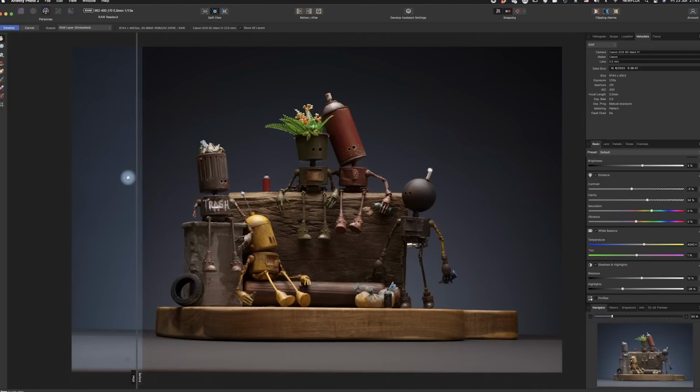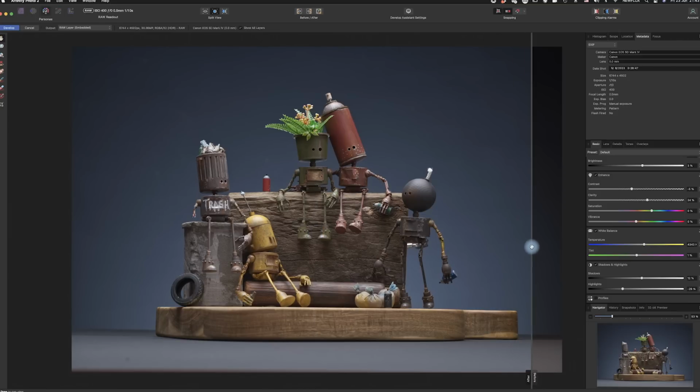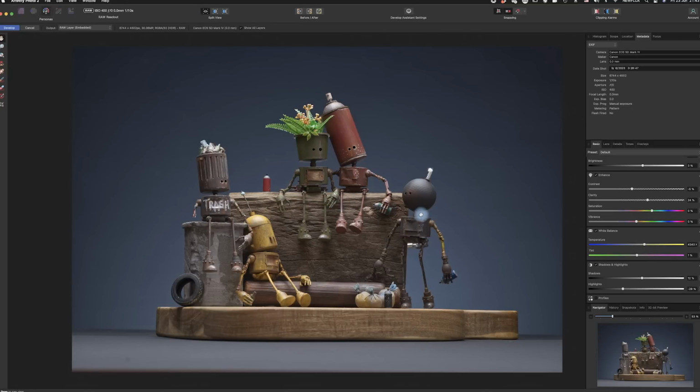Okay, again, you can see the before and after. This is the after and this is the before. I mean, right now the before looks much better, but again, I'm thinking in the next steps what I'm going to do. So, and this is just a matter of taste. Of course, you can go in any direction you want.